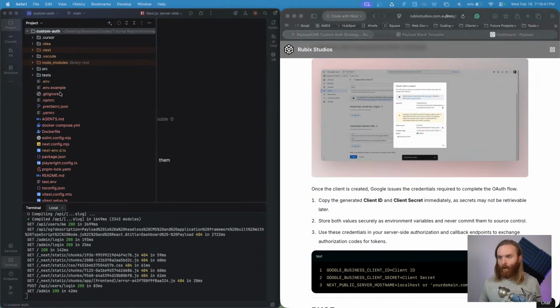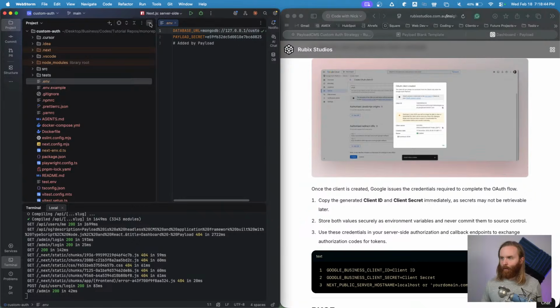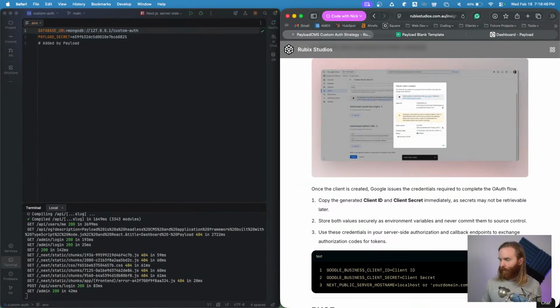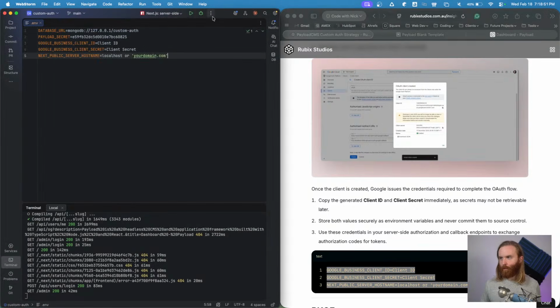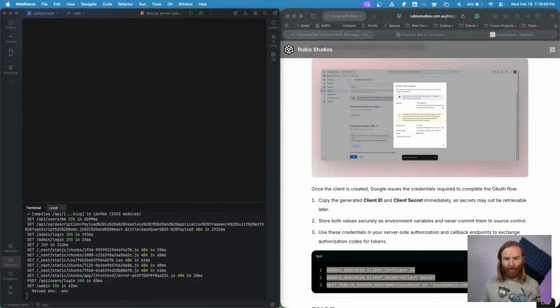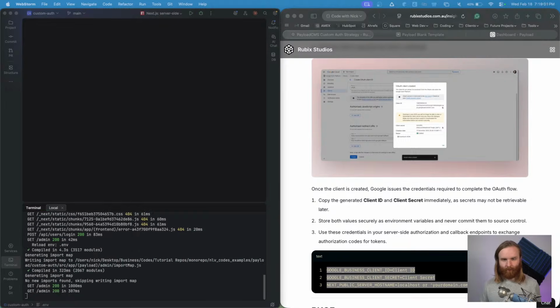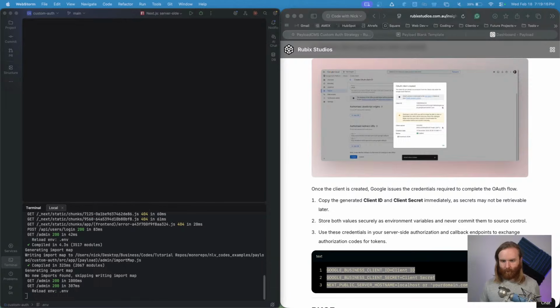So now I need to look in my environment variable, which is not going to have anything specific yet. But now I'm going to drop those in there and then pull out my environment file anyway. And then from there, I can copy the client ID. Again, these instructions are on the page itself. So we need our client ID there.